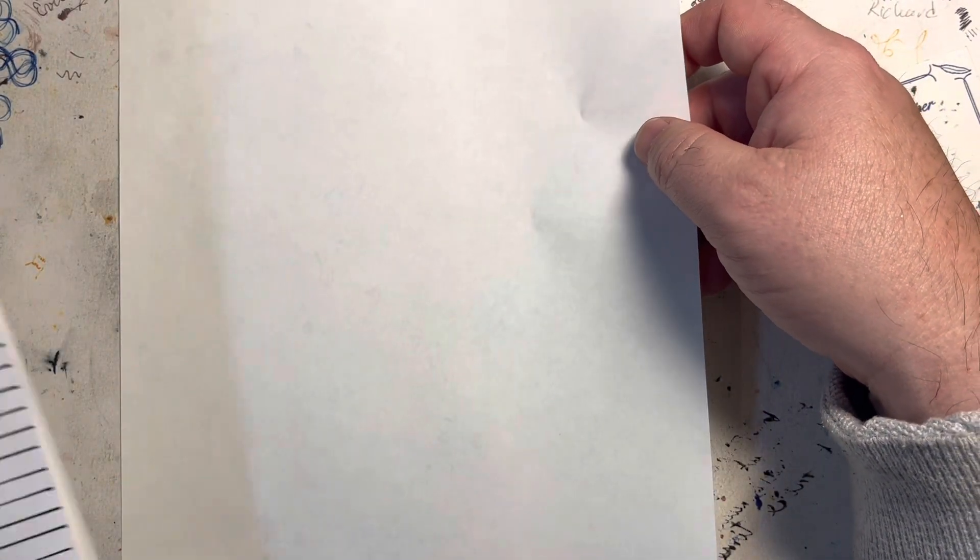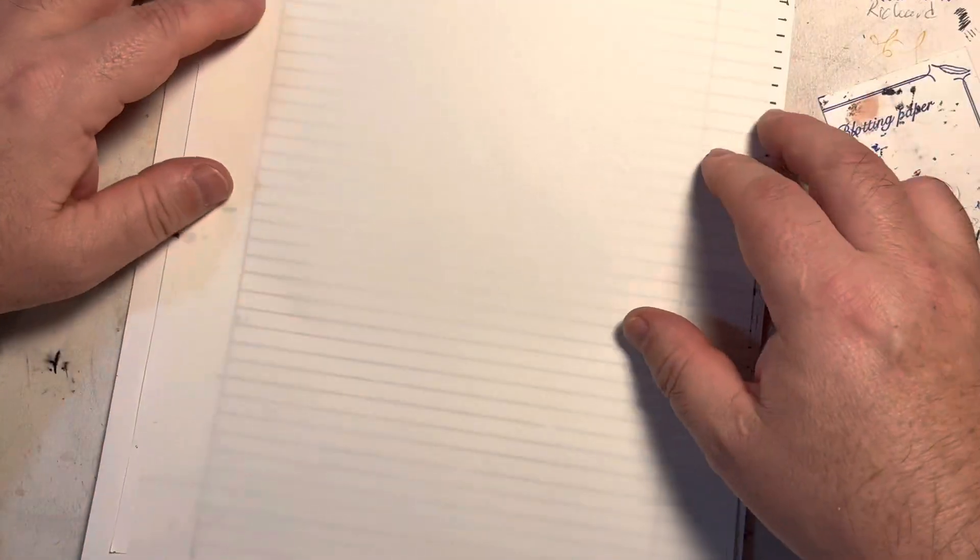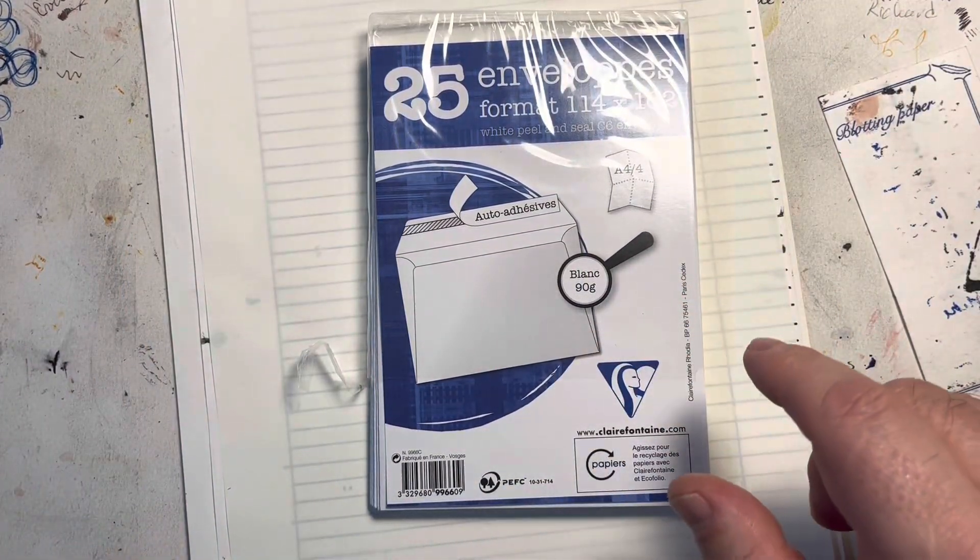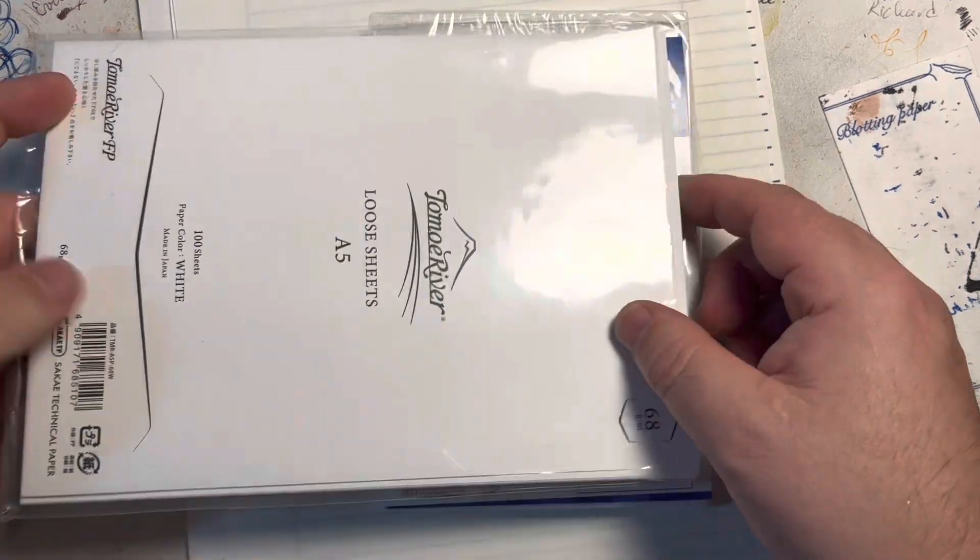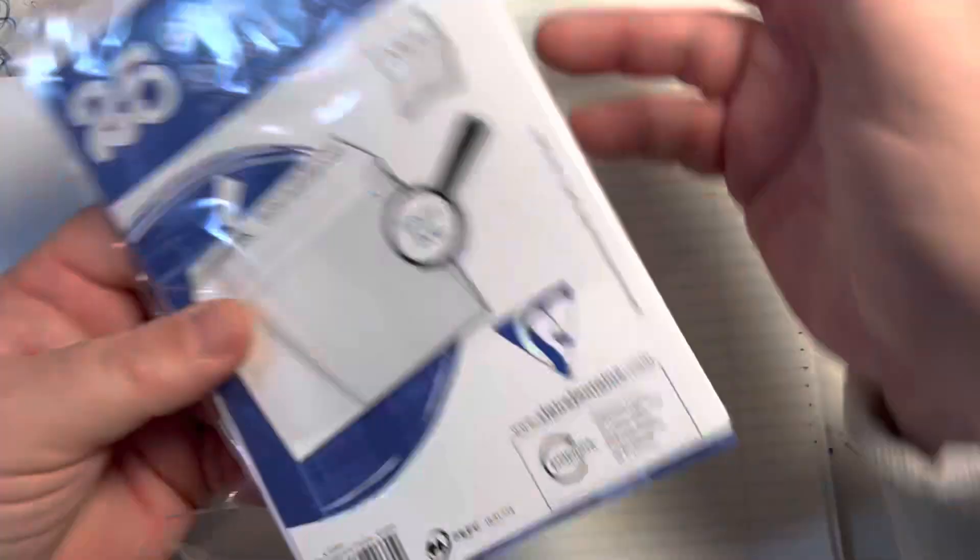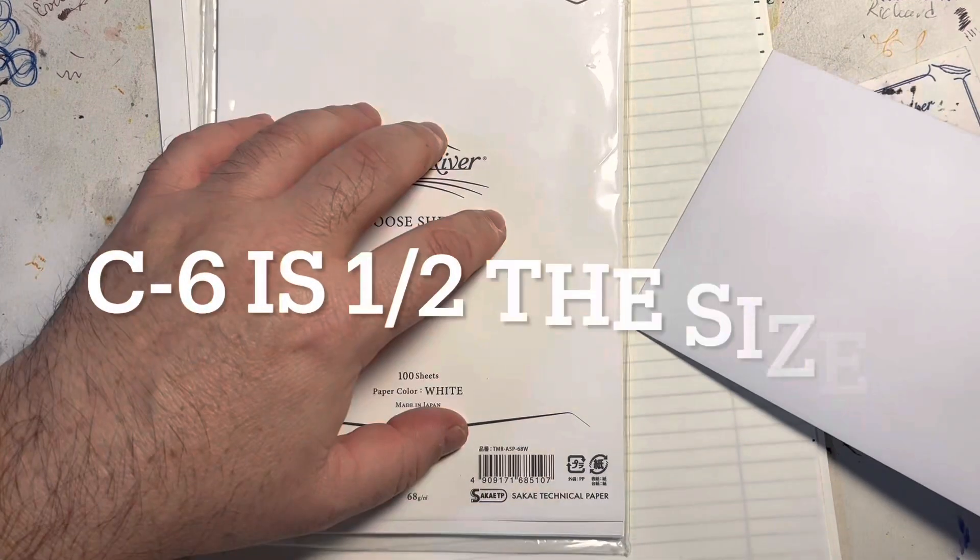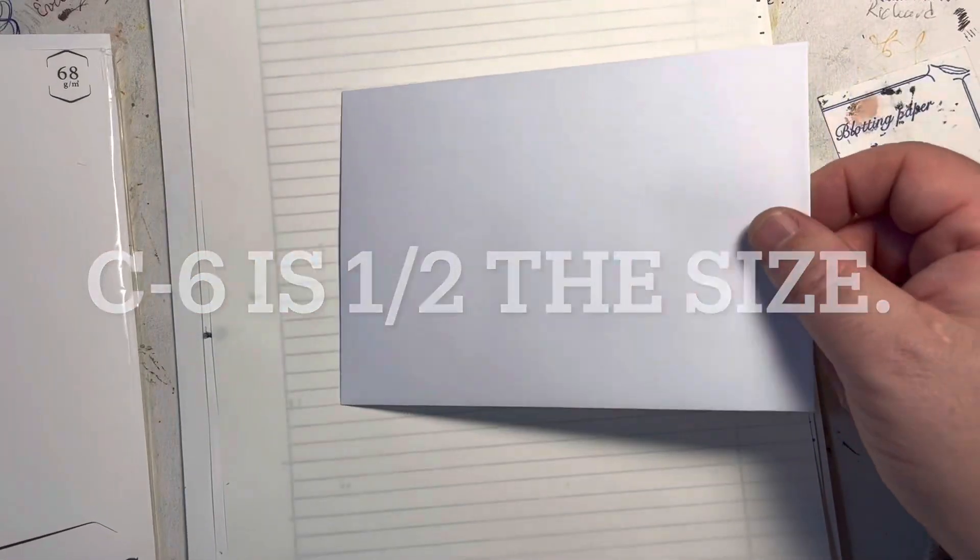So I always like to have a piece of blotter paper for my hand when I write. It also makes it easier for me to just be able to blot something. Now these lines that I have on here are not just borders for where to write, but they're also guides for my envelopes. I like to buy a lot of envelopes at once and I get these C6 envelopes. Now with the A5 paper, they are perfect because all you have to do is fold the A5 paper in half and you can get the letter into these C6 envelopes. Simply folding it in half and I can fit it into my envelope.